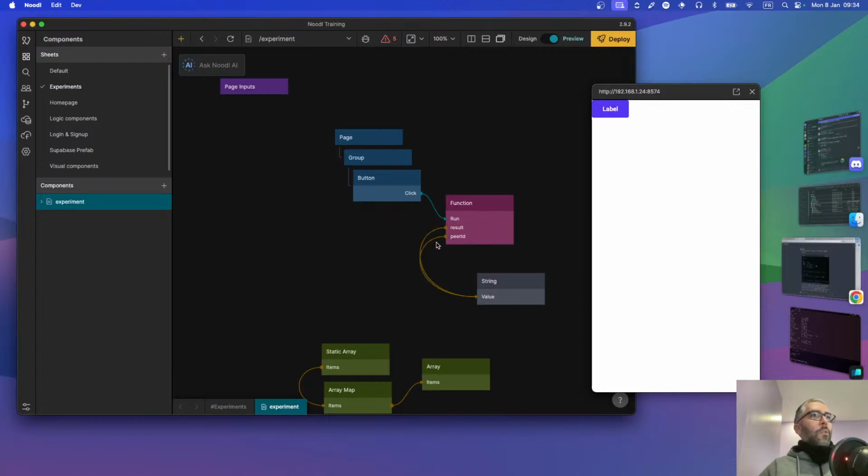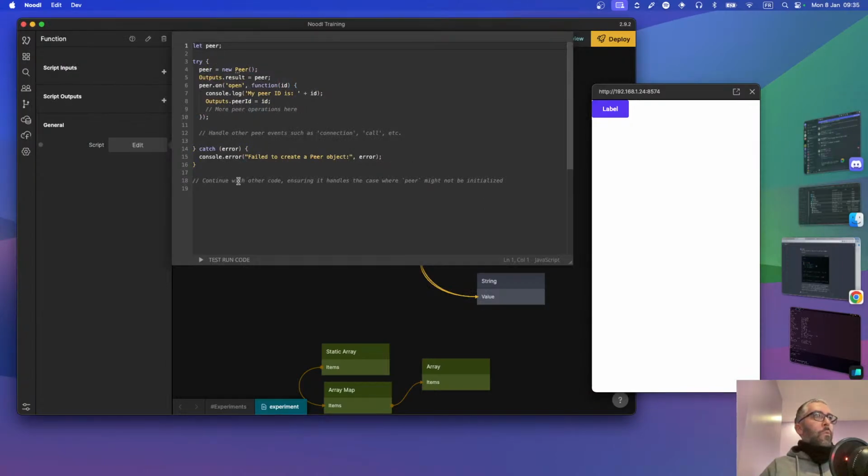Yeah, so you saw that it gave the result and it waited for the result before it outputted the peer ID. So it was just that it was trying to access the peer ID too early. It was running it asynchronously, so it's running it at the same time and saying, "Oh, I don't have a peer ID yet," and then afterwards it does have one, but it's too late. So that's a nice structure for the code. It's left me a bit of space here for more operations. It's looking good.